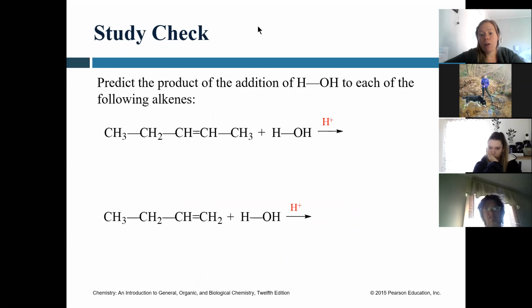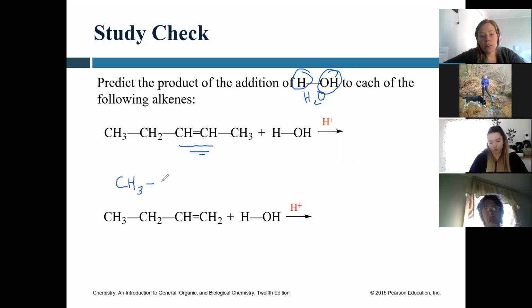They've just sort of written it out so that you can see that you've got one thing here and one thing here for the following alkenes. So looking at this structure, this is where we expect to see the change. Everything else is going to stay the same. So I've got a carbon with 3 hydrogens, a carbon with 2 hydrogens, a carbon that initially had 1 hydrogen, right? It was double bonded to another carbon that had 1 hydrogen, but I'm going to make it a single bond. And then I'm going to add the rest.